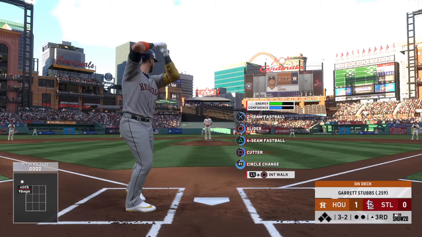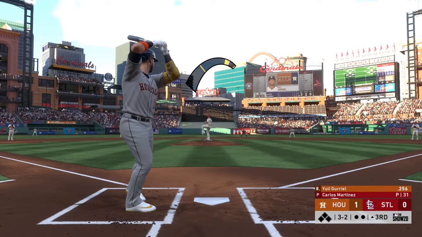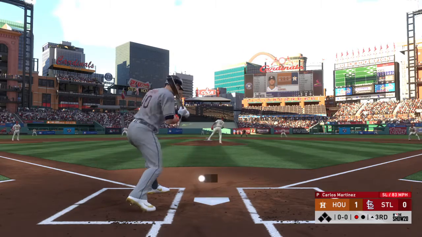It's been a great job so far by the 8-hole hitter. If he finds a way to get on base, this could spell a huge inning. Now the 3-2 pitch. Gets him swinging.